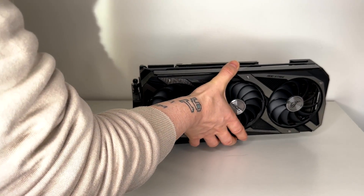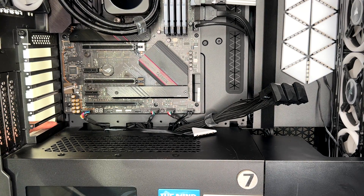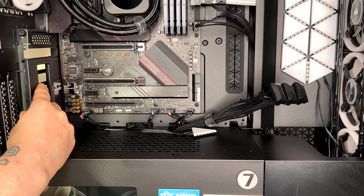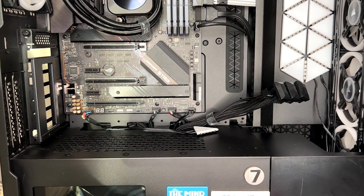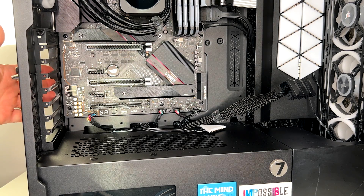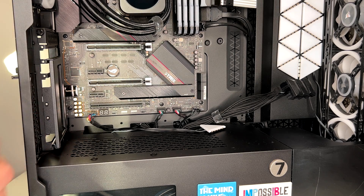The next thing is to install the other part on the case. Here I have my Corsair 7000D — this thing is screaming 'clean me.' The first piece to install is the bracket, using these two screws. Now depending on your case, you might need to remove some parts or not. In my case I'm not removing anything because I need these two holes for installing the bracket.